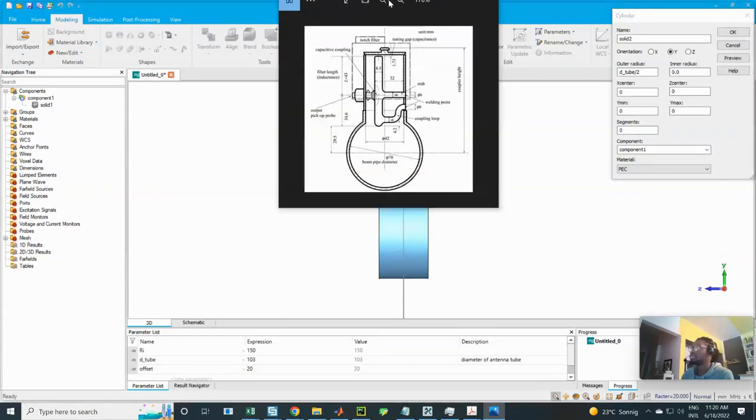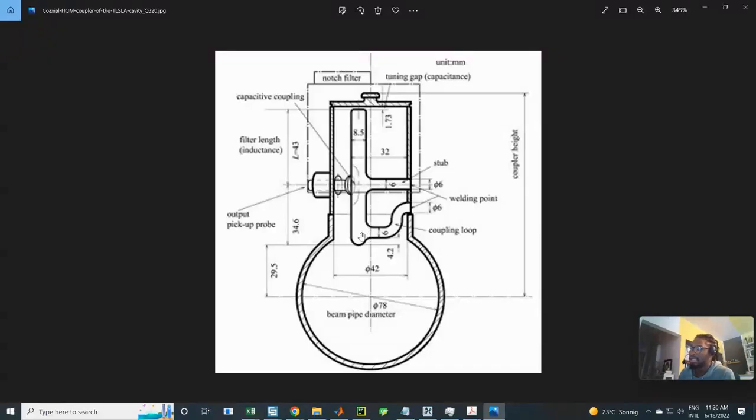Like I said, I need to make the total height. I also have to factor in some penetration depth. Or maybe I could just model it and then fix whatever errors could arise later.